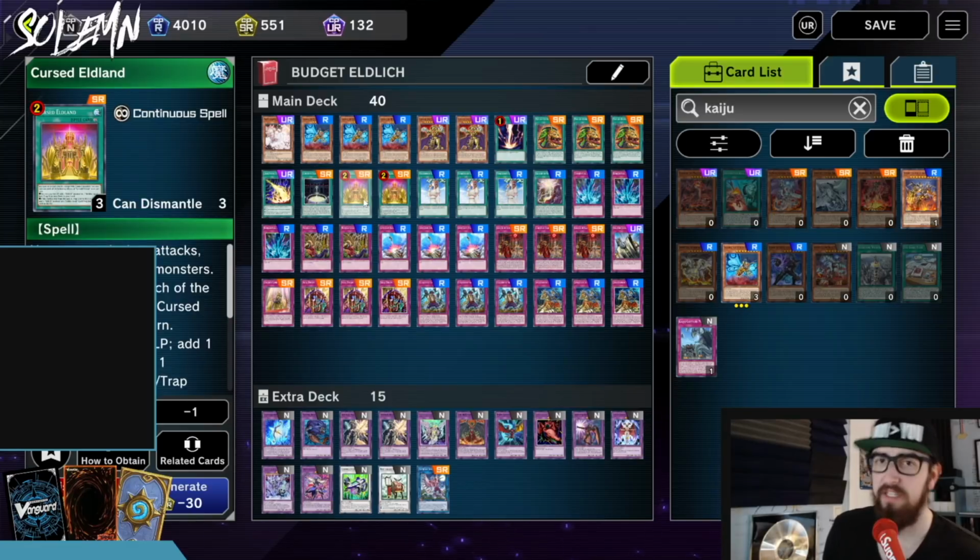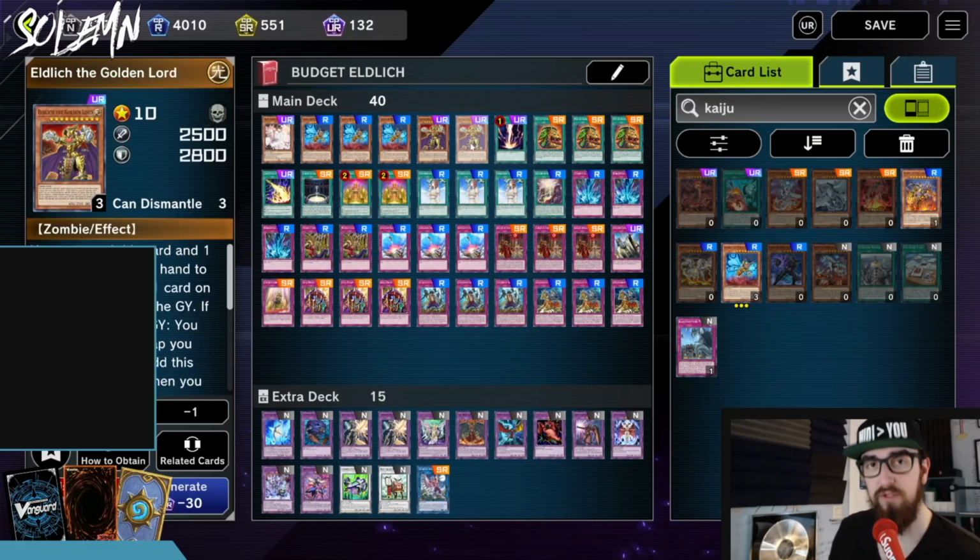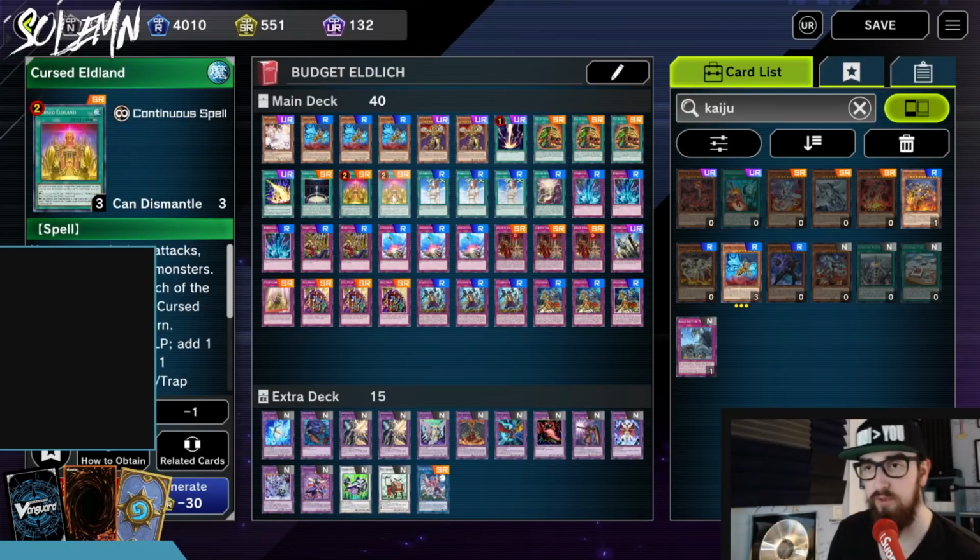Why would I want something in the graveyard? Well, this entire deck works around the graveyard. So if you have important cards like Golden Land or Huaquero or your Golden Lord in the grave, that will lead to even more plays you can do. So it's actually positive to be able to do that.